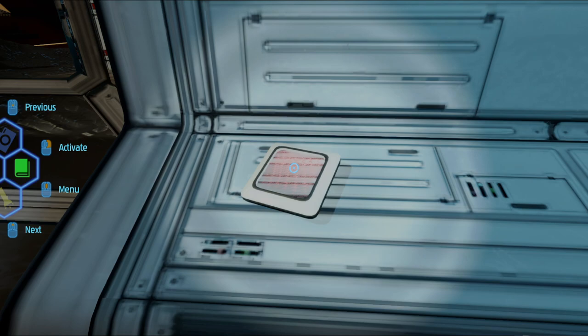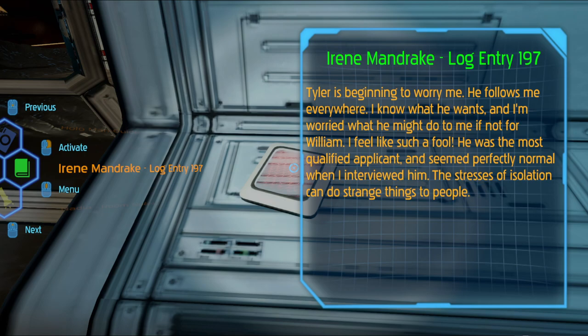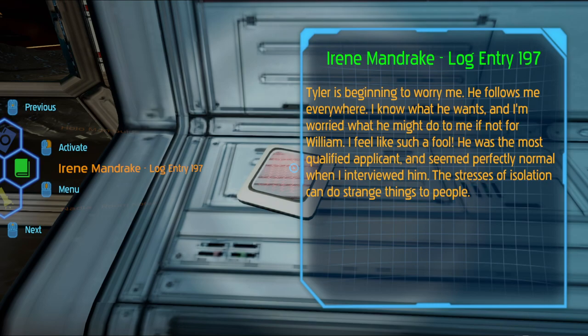Irene Mandrake. Tyler's beginning to worry me. He follows me everywhere. I know what he wants, and I'm worried what he might do to me if I... know from William. Such a fool, he's almost perfect.